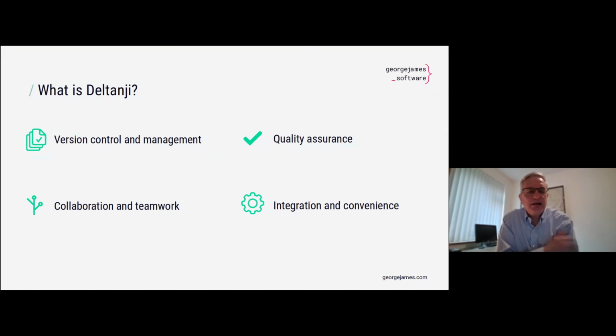What is it? It's source control, version control, and source management. It keeps track of all of your source code and other artifacts that you want to manage in a versioned manner. It promotes collaboration and teamwork by providing the ability to work in different sandboxes and to branch and merge your code as and when you need to, as you're doing development work.